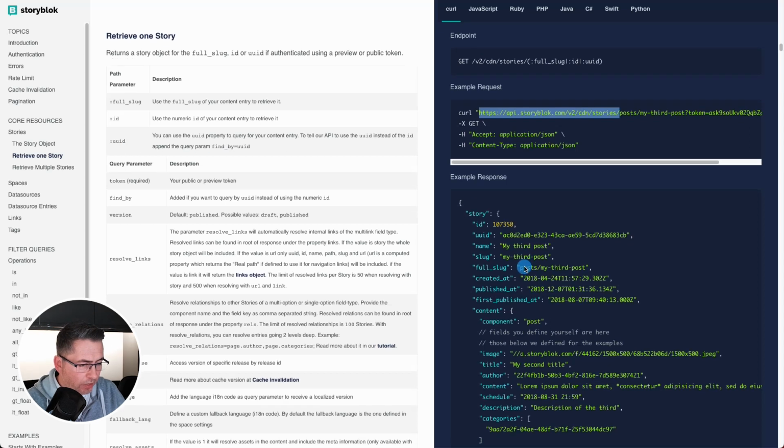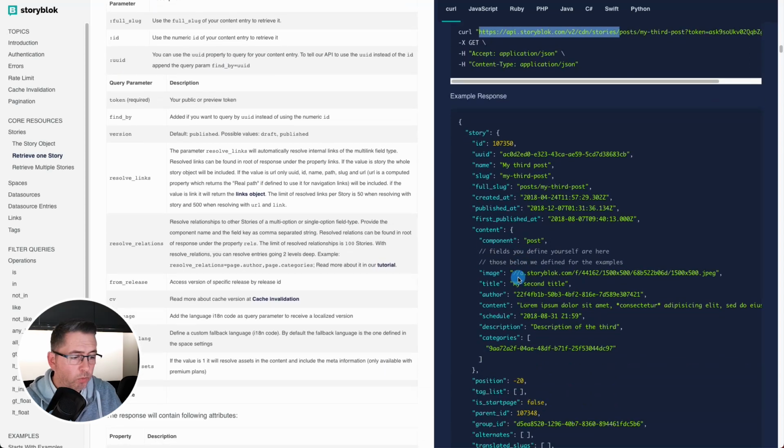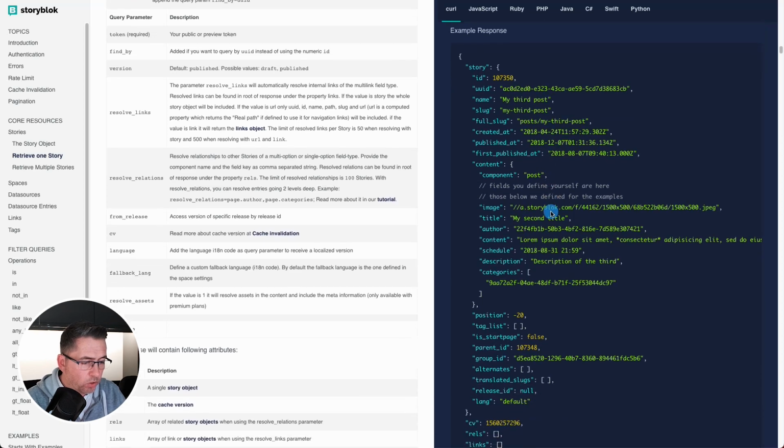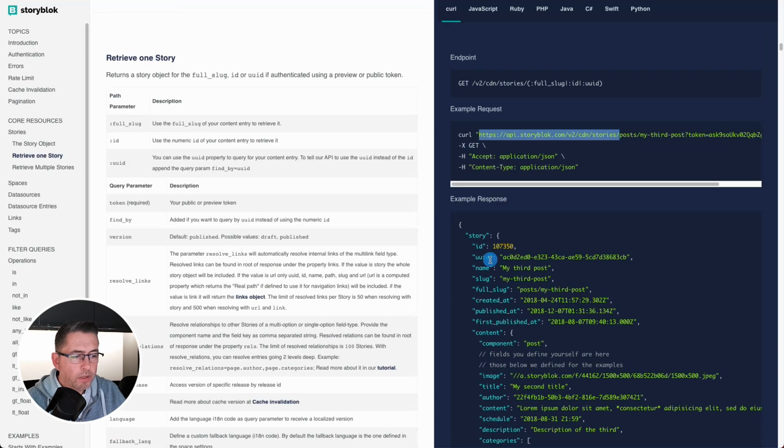The UUID is part of our list of stories that we got coming back. You can see here the UUID, if I can just find it, it's just at the top here. Here it is, UUID. So we're going to pass this into this particular request, and we're going to retrieve the single article that we need. We need to set something up specifically inside our API call, because we need to tell the request that we're going to use the UUID to pull the article back. The parameters that we can pass in to get the individual article can be the slug here.